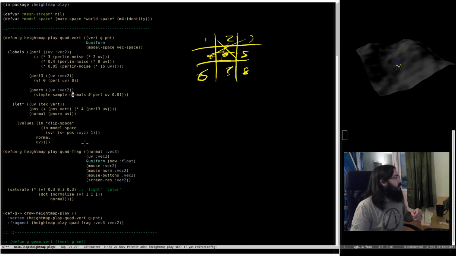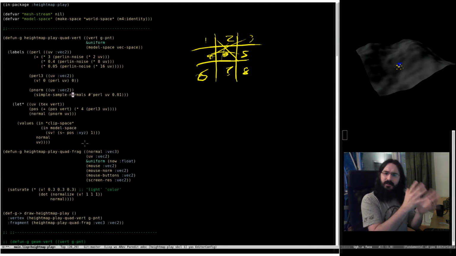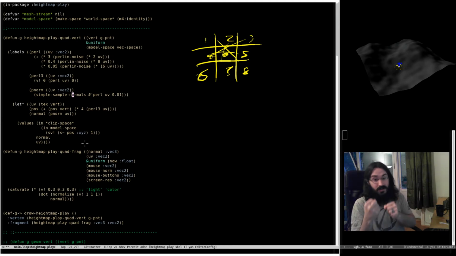I needed more. One of the things I was screwing up all the time was that when I was doing manipulation of vectors in various spaces, like, hey, you're going to do lighting, but you want to do the lighting in clip space because of floating point resolution, and then you want to transform that back to world space and do this in world space, and then pass it along to the fragment shader. I was very often messing that up. And so I thought it'd be cool if you could define the space you're in, and vectors created in that space would belong to that space. So this is what we see here.